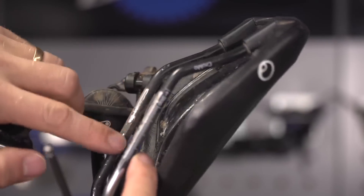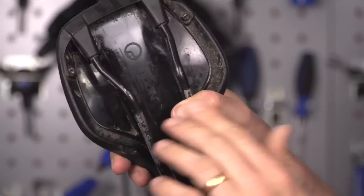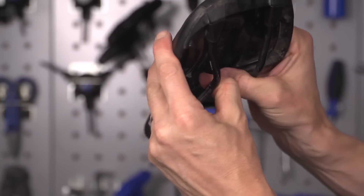The last one — and I feel sorry for you if it's this one because it can be really annoying — is where the saddle rails penetrate the base of the seat and hold into place. If they can move around at all, they're going to creak. Make sure it's clean, check for any movement, and try a bit of lubricant like spray lube or WD-40. I've heard of people squirting in silicone bathroom sealant to fill that void. But try the lube version first, and check it's not actually damaged — I've had one before where the whole top of the saddle would pull straight off the rails, and that's why it was creaking. If that's the case, time for a new saddle.